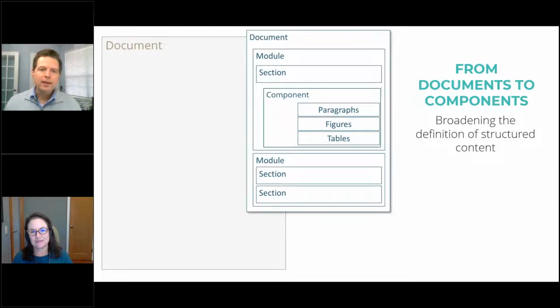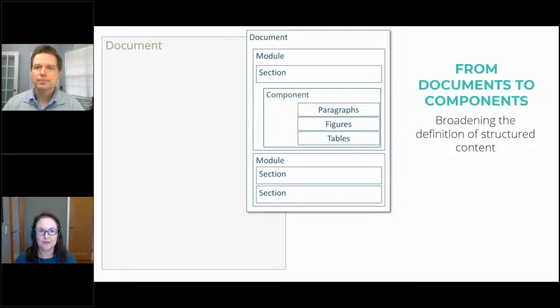How can those be reused and reapplied and used in an efficient way, so that when somebody has to make a change, let's say you change the drug name along the way, you're not having to go find it in 30 different documents and make that change in all those places, but be able to make it in one place and have it automatically populate.